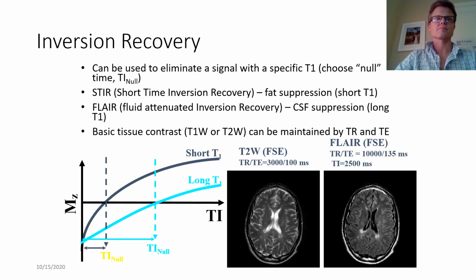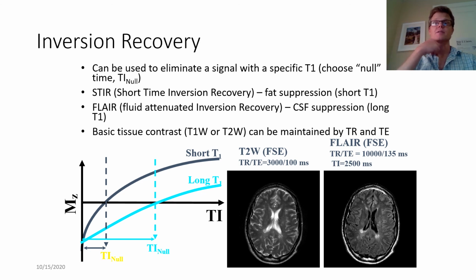So there's a couple of different ways that this is typically used. So again, we're choosing this to be sometimes called the null time, or TI null here. And there's often two flavors of this. One is what's referred to as STIR, or short time inversion recovery.